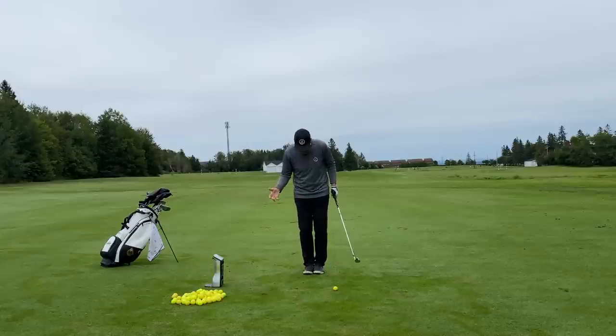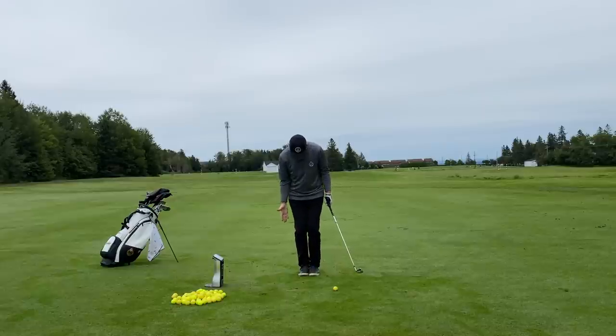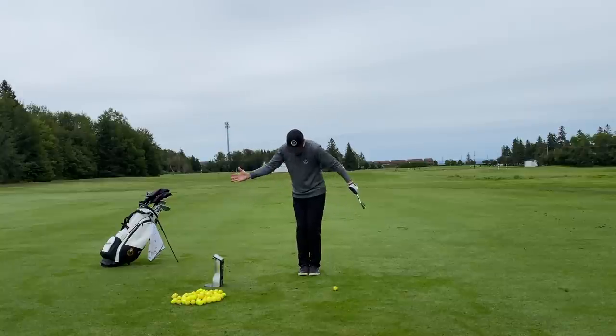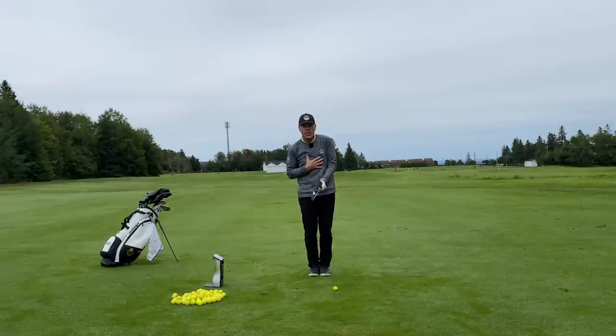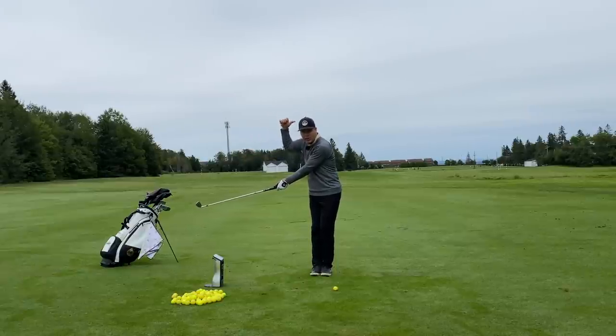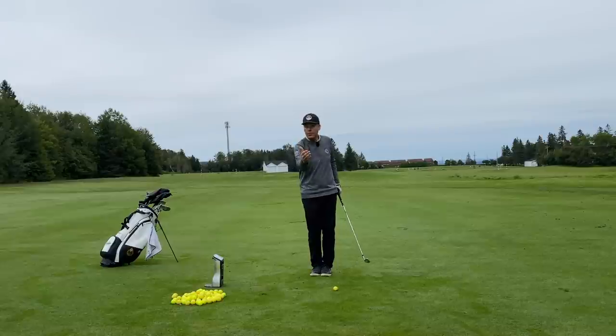When you put both feet together, it'll feel like both arches are fusing together like suction cups, and you want to feel like both knees are also together. We don't want any Elvis Presleys or Michael Jacksons. Notice how the legs are turning together. Now, one arm is 9% of your body weight — times two plus a club, for a 200-pound person like me, that's about 40 pounds of arms. So when those arms go that way, something has to counterbalance in the opposite direction for me not to fall down. So you'll feel your butt swivel toward the target — this is the exercise for those of you suffering from swaying.